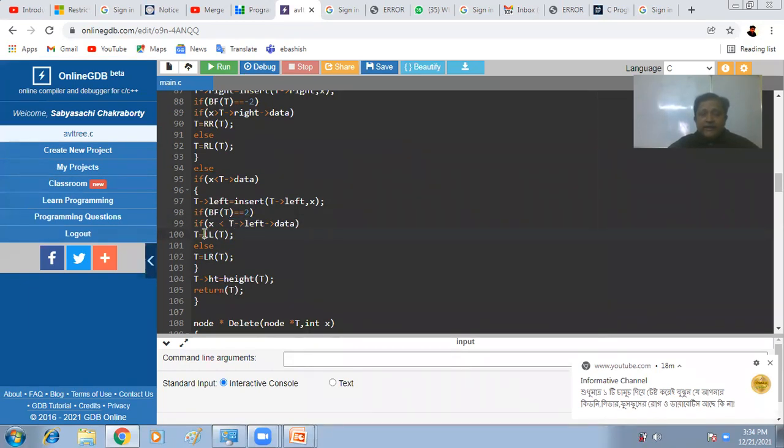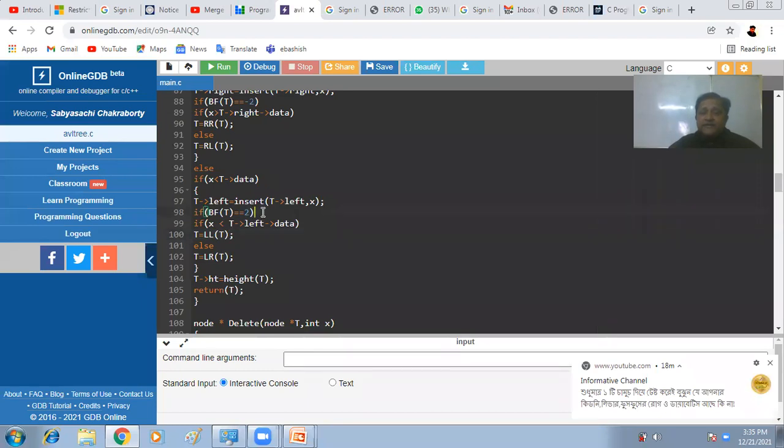So we have to call the LL method to run the balancing method to remove the imbalance.